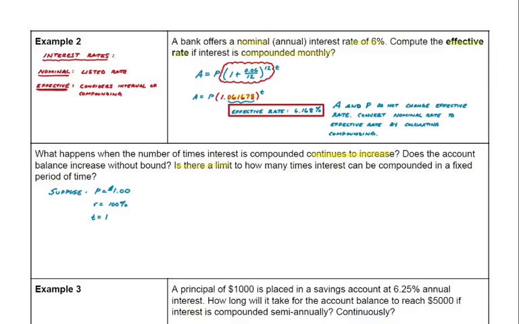Now, what would happen if in that same year, you increase the number of times the interest is calculated? It's not going to make your money increase forever. There's actually going to be a limit to what your money could become. So a quick example: if interest is calculated annually, it'd be A equals 1 times 1 plus 1 to the 1. That is our compound interest formula. 1 on the outside is your principal, 1 plus, and now my rate is 100%, which as a decimal is 1, raised to the first power. So what I'd have at the end of 1 year, if interest is calculated once per year, would be $2.